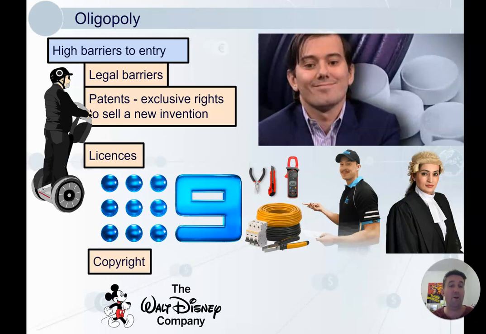And a big one, copyright. It's sort of the same as patents. You invent a creative work, you keep the rights to it. You have the rights to those characters, for example, that you create. So no one else can make a Mickey Mouse movie that belongs to the Disney company.